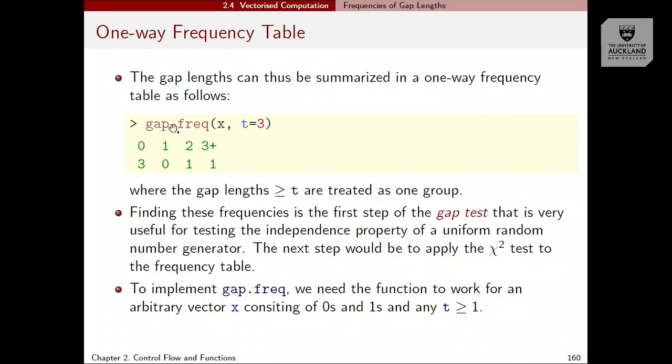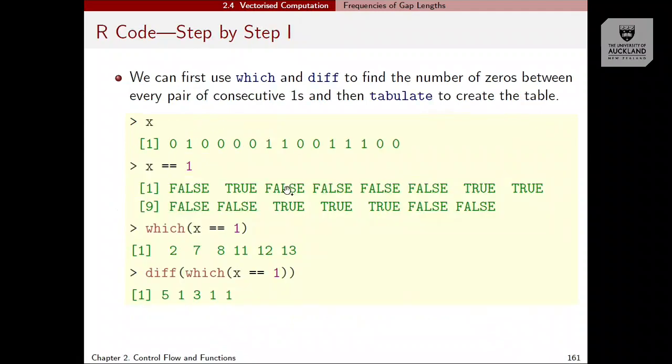So let's implement our gap frequency function here. So how would we go about this? So this is our sequence. First we could look at which ones have a 1. In fact, that would allow us to use any value. It doesn't have to be 1. So first let's go from the numbers to booleans, and you could actually just coerce it. It would be the same result in this case, but if that was something else, then you could be more flexible. So from 0s and 1s we go to false and trues. Then we can ask which ones are true here. So which of x is 1. So that gives you the locations of the ones. Okay, so instead we went from the vector to the indices of the ones.